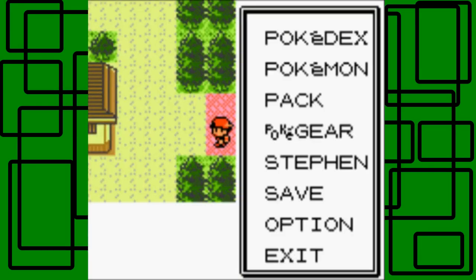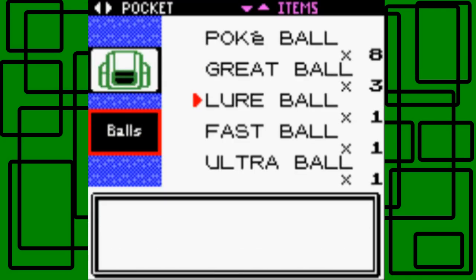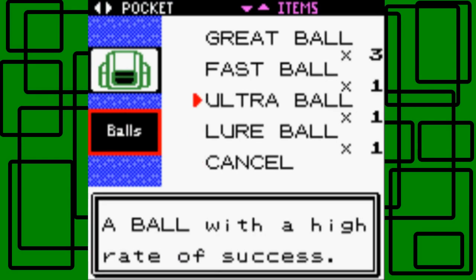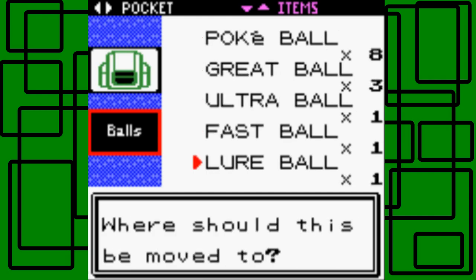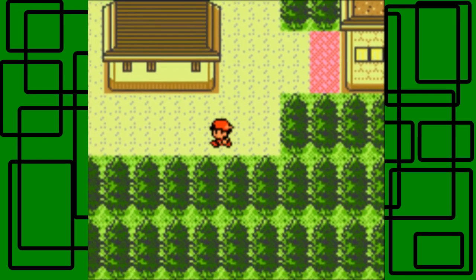Let's rearrange our Balls pocket if we can. If we have to. Great Balls, and then Ultra Ball, yeah. Switch Fastball and Ultra Ball. Pokeball, Great Ball, Ultra Ball, Fastball, Whirlball. It's actually just Fastball and Whirlball. Okay, that'll go nice. I'll see you guys in a second when we get back to Goldenrod City.